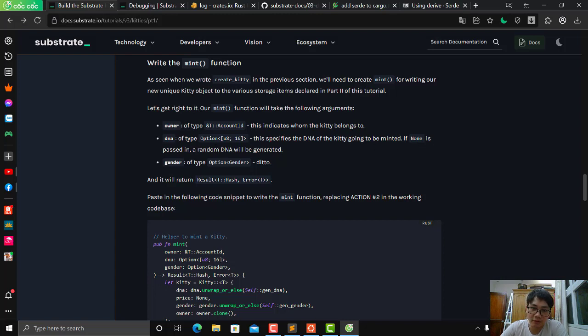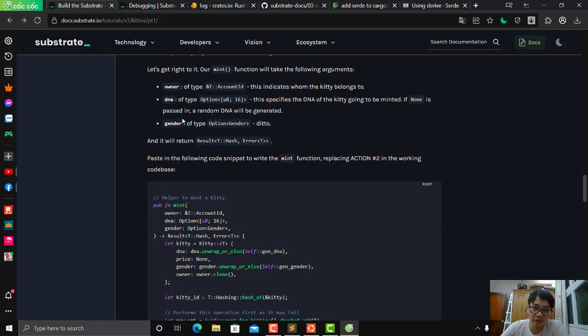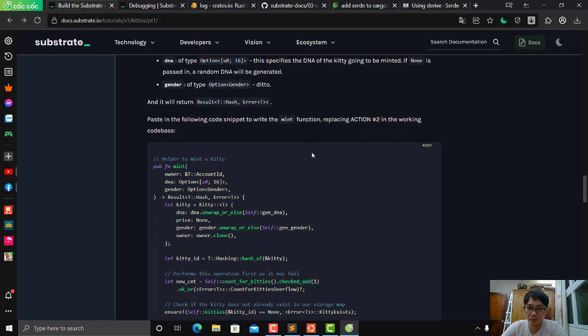If none is passed, a random DNA will be generated. And a gender of type option gender. It will return a result with a hash or error.